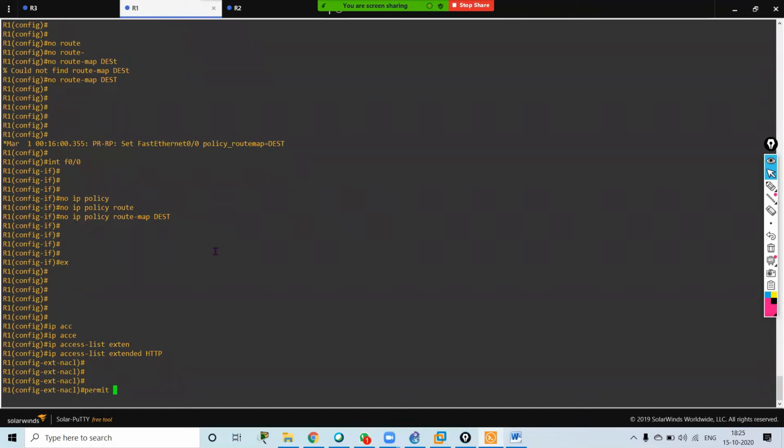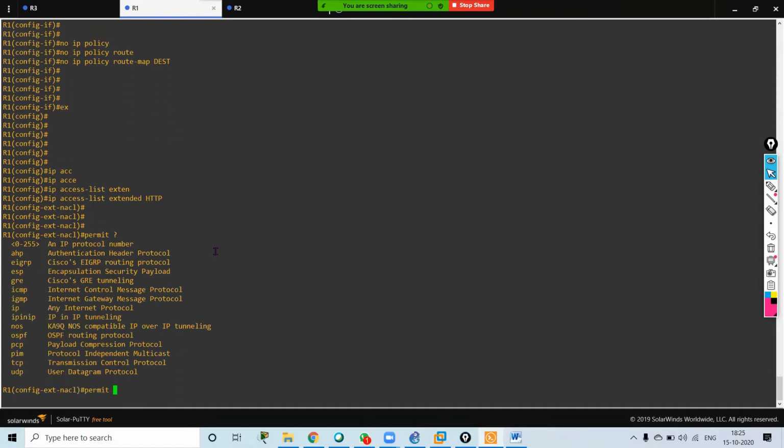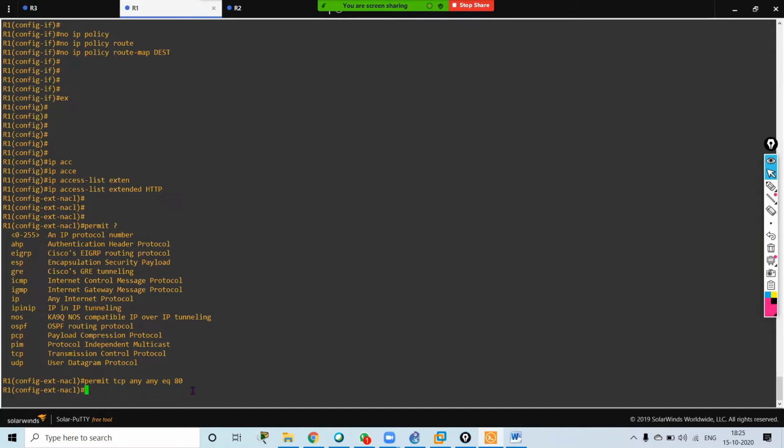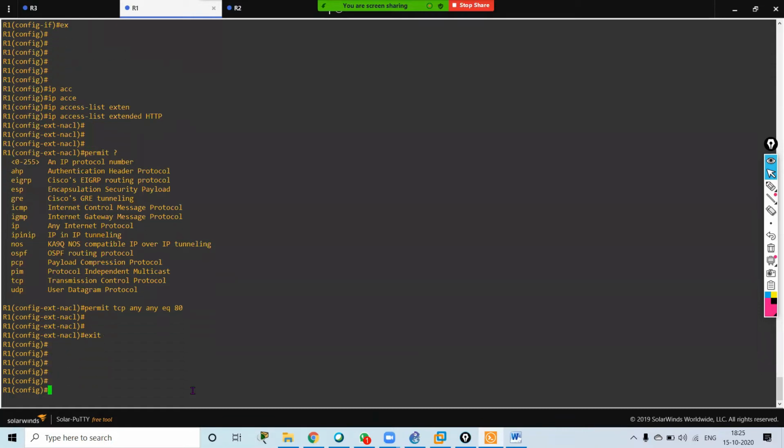Permit TCP from any source to any destination equal to 80. Permit TCP service HTTP coming from any source to any destination, that is equal to HTTP. This is my first access list.